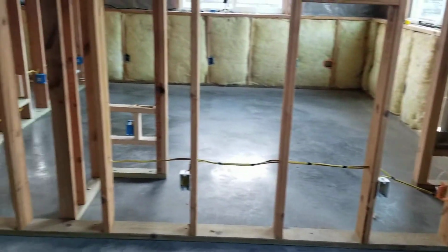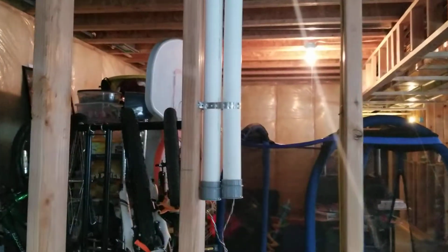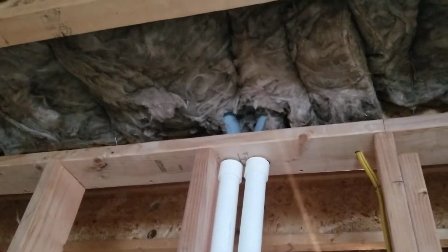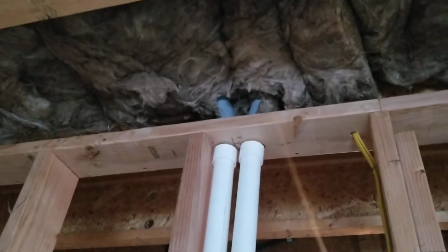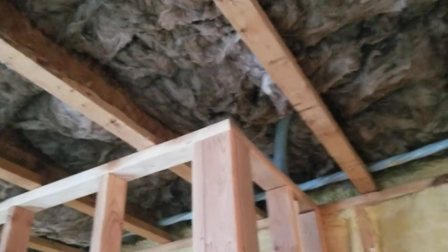Then when I was done with that, I started working on my low voltage, and I actually put in these 1.5 inch PVC pipes up to the electrical conduit to a 90-degree sweep. It's hidden by insulation now, but there's a 90-degree sweep, whatever it may be called. And then one comes over there and comes down that wall right there, and I have access to it. I put a nylon pull cord in it as well, so that way I can pull new cables that come out. I have one access there.